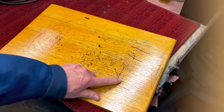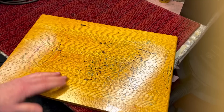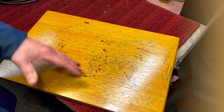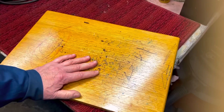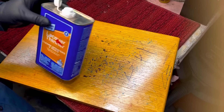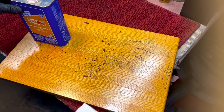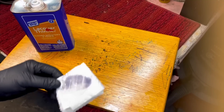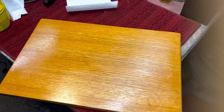You saw that it had a lot of marker — some kid went to town on it. I said this is such an easy thing to take care of, to wipe off these markers. I'll show you how we're going to get rid of it. Marker is usually two things — acetone or lacquer thinner will usually clear it up. Here we're going to use lacquer thinner. Lacquer thinner is usually rough on skin, so you should always glove up. We're just going to take a little bit and wipe it off. Look at that — lacquer thinner is a thinner for markers and things like that. Now you can see how quickly and easily the lacquer thinner got rid of the marker.